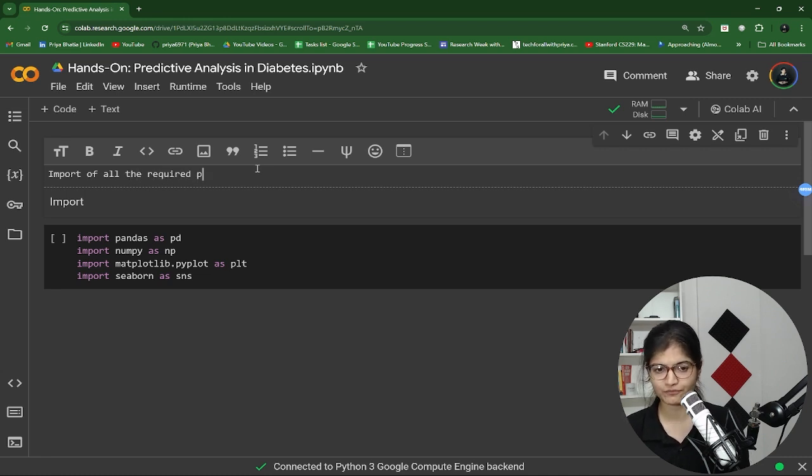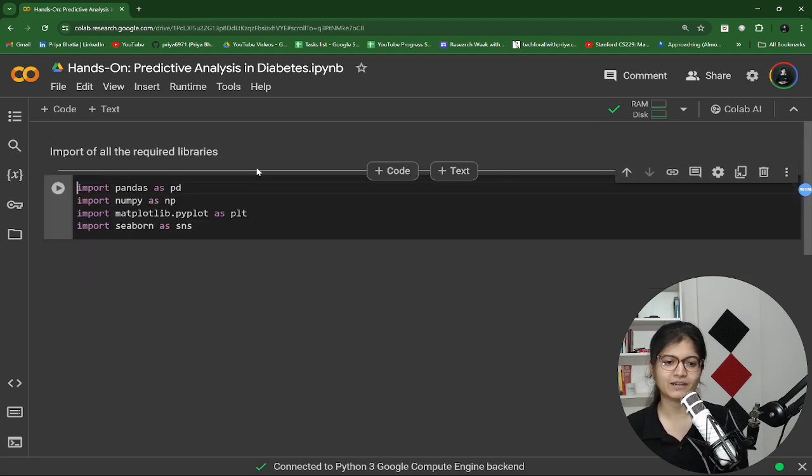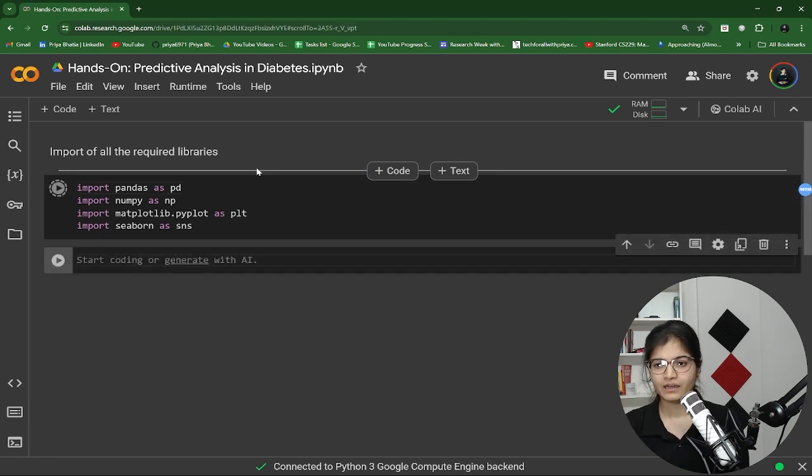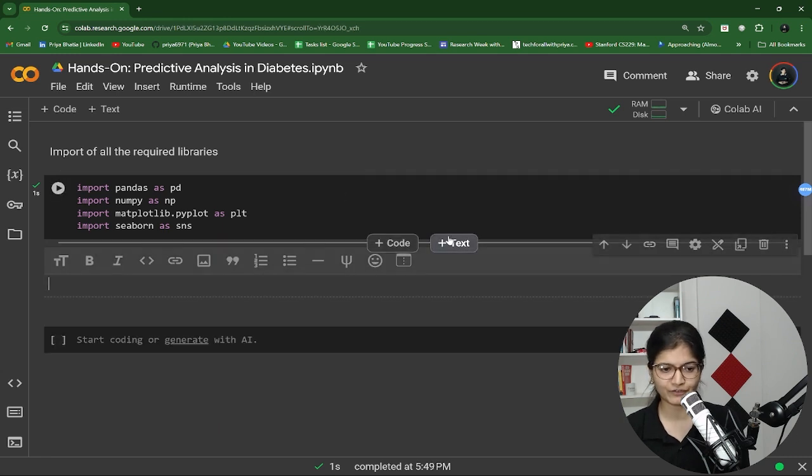In future, if we require more, we will import them at that point itself. But this is the preliminary requirement. Okay, let's run this. Once it is running fine, the second task is to create a data frame so that we will be able to understand the data well.